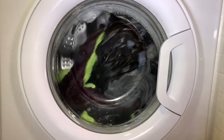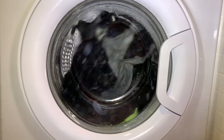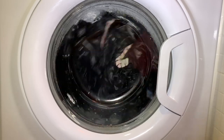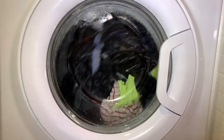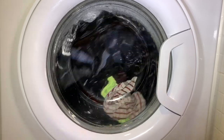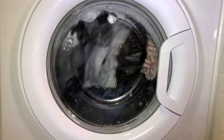You know, a small thing, but it's another thing that can go wrong with the machine. And apparently, they're not very reliable. You crack that little sensor, and actually, the machine's buggered. Exactly. So you can only open it at certain times, but you can put this on pause at any time. Yeah. So you could add your lost sock now if you wanted to. What we won't do is full of water. No. I bet it won't just drain it out, will it? No, it won't. It just sits there mocking you, full of water.